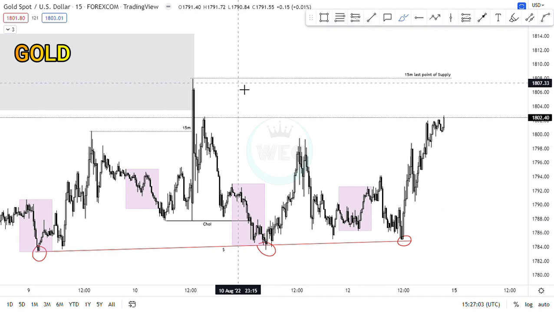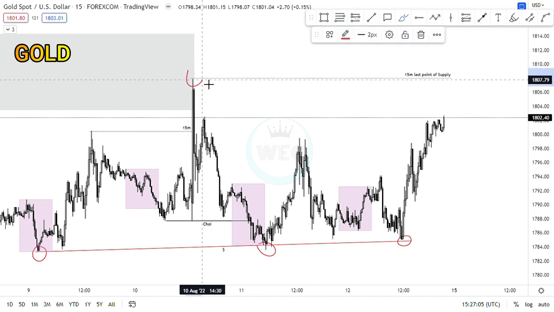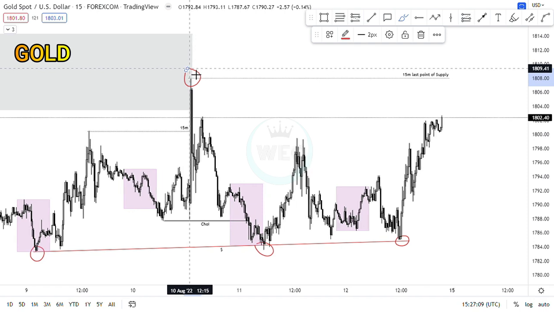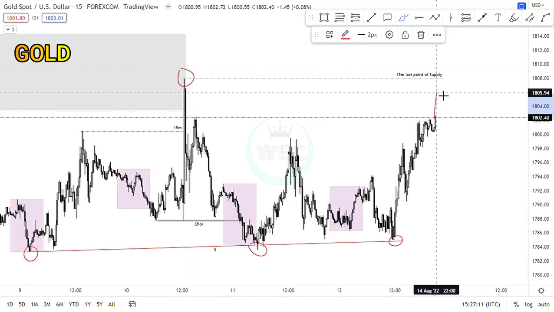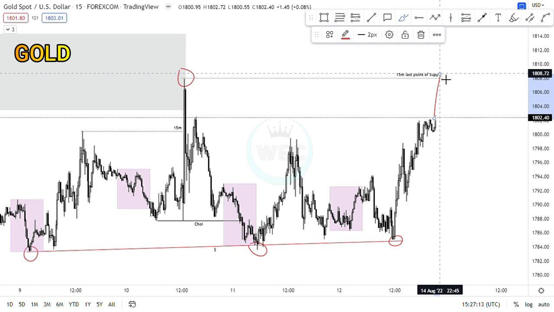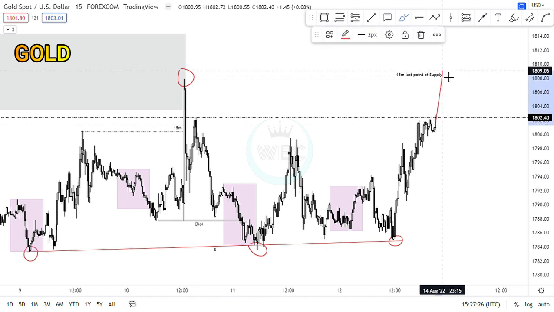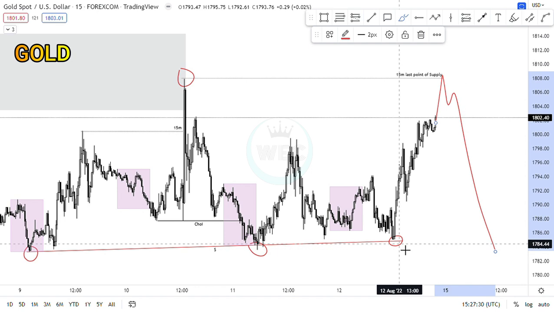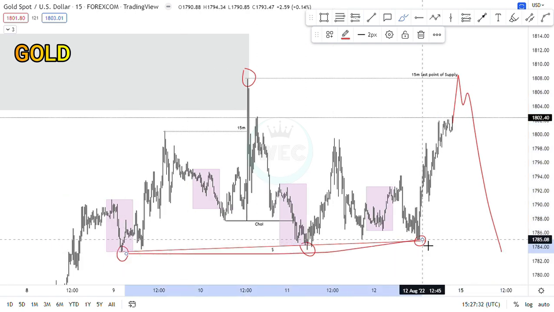But then I have another thing that I will be looking at. Now, because this is the high from last week, right? It can be a liquidity pool. What it means is that if this high is broken, instead of me looking at it as an M15 break of structure, I am going to just consider it as what? A liquidity grab, right? Of last week's high. Then I'm going to look for sales all the way to the downside, right? Because I have all these levels of liquidity built in here.